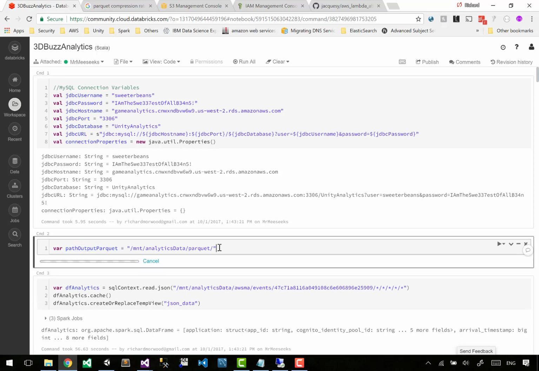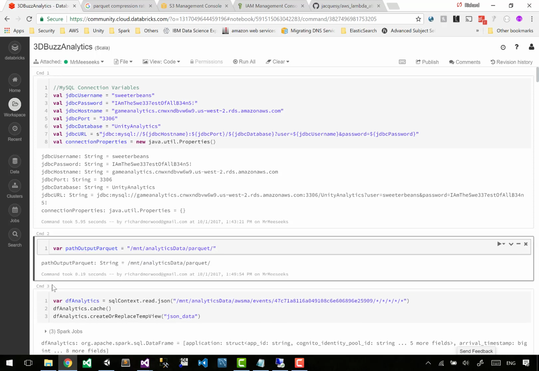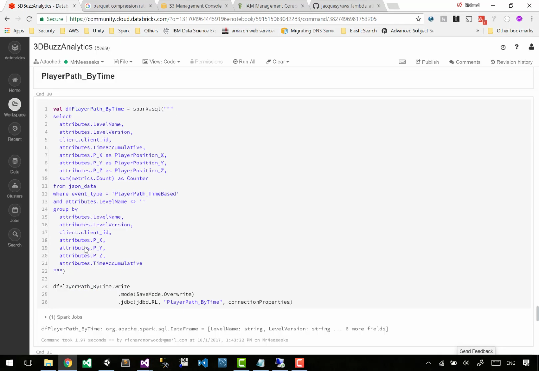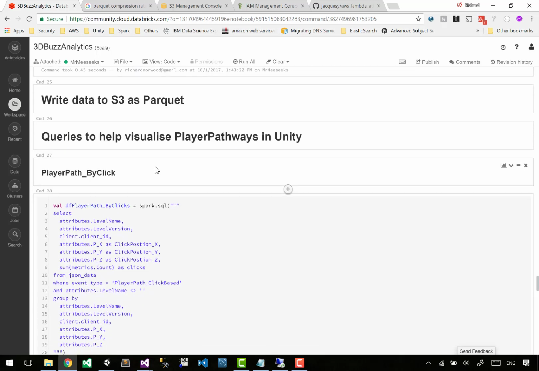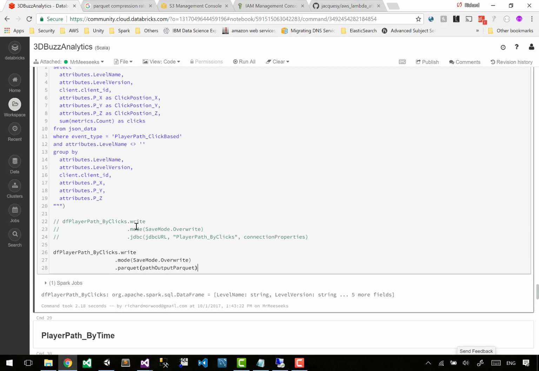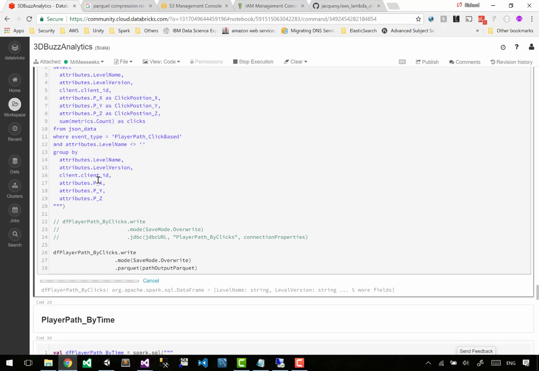So I'll just run this so it gets saved, or populated, that's a better word for it. Come back down to where we were writing out as Parquet, and now in here where I was writing it, just put that. And clean this up. Now, let's demonstrate that first. Run it.